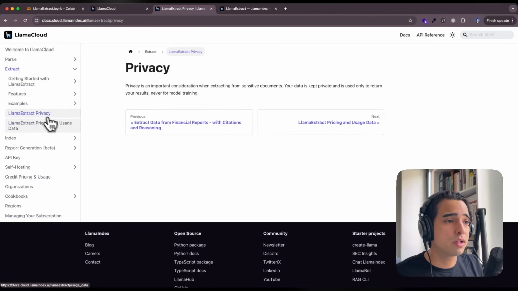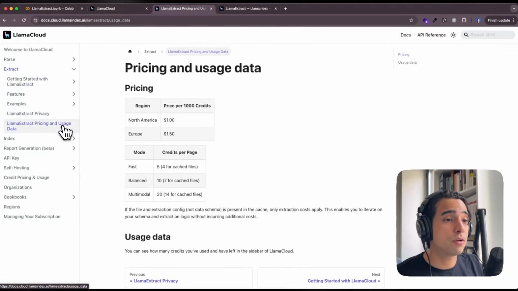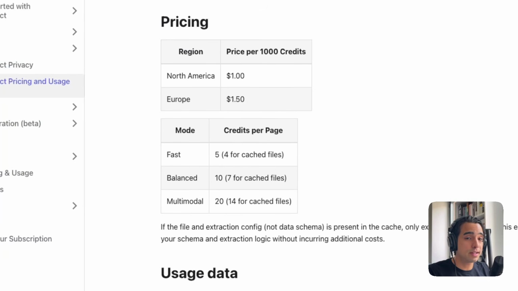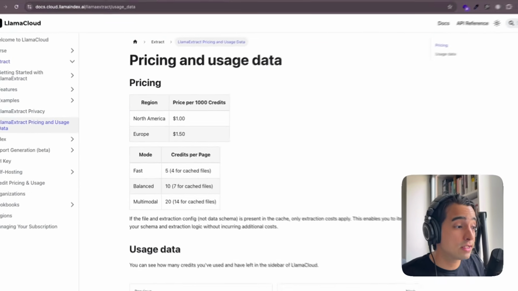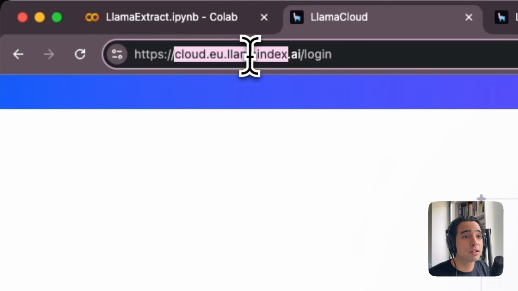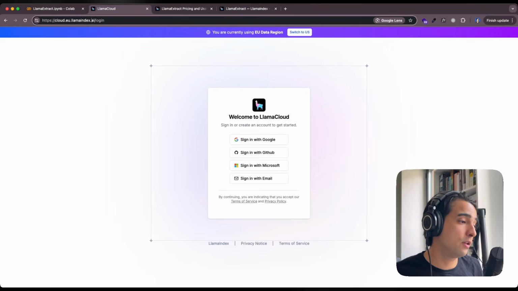And in terms of privacy, LlamaIndex assures you that they do not use your data to train any models and the data is kept private. Also, if you're interested, they allow you to host all of your models and all of your data processing and data storage in Europe. It's just a little bit more expensive, 50% more expensive to be precise, but it is possible to sign up in Europe and have everything in Europe instead of in North America. In order to do that, all you have to do is go to, instead of cloud.llamaindex.ai, cloud.eu.llamaindex.ai, and that way your data and all of the processes are never going to leave the European Union. In case that is useful or important to you, you're probably a company in the European Union and you do not want your data leaving the European Union.